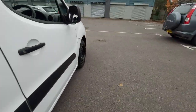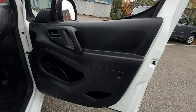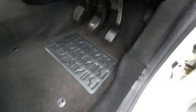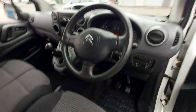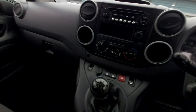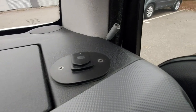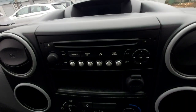Let's go to the driver's side. All immaculate — loads of door pockets there, a little one there, and a drinks holder as well. The door shuts nice and clean. The foot pedals are immaculate, so is the carpet, and all down here as well — totally unmarked. The driver's seat is very clean. This van had one of those company tracker monitor things on there, which has obviously been removed — that's what the power is for. And in here you've got a cubby hole as well — storage. And up here you've got your radio.